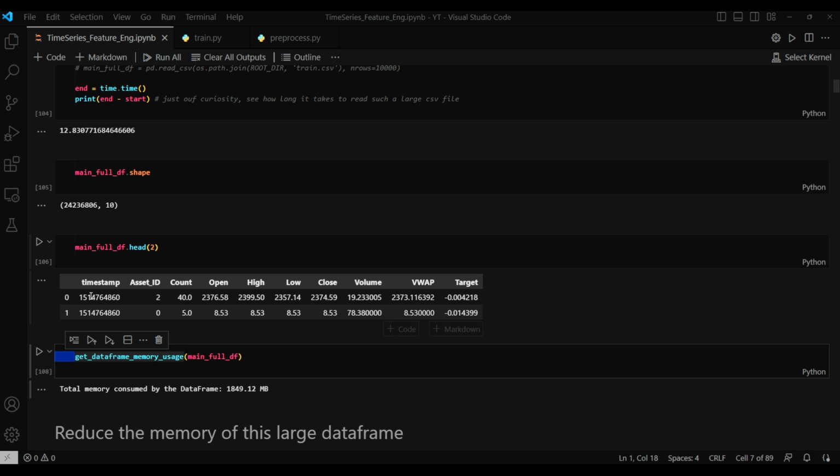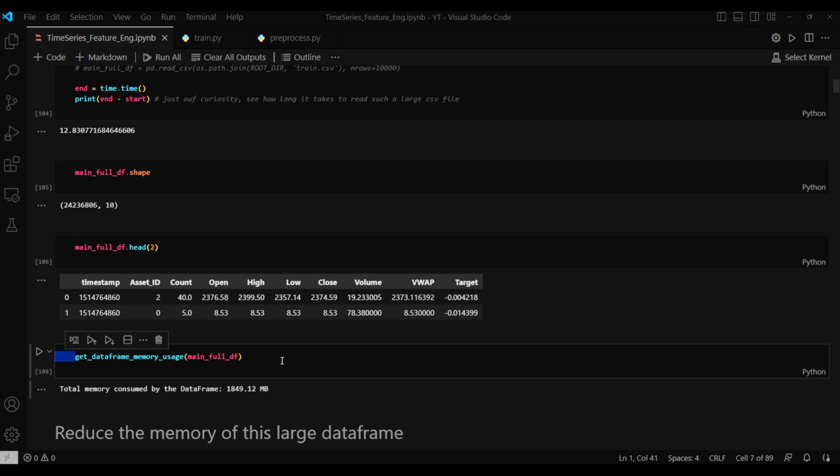The first column of this data frame is timestamp. And then we have asset ID, which represents different cryptocurrency assets. In our case, we know that asset ID 1 represents BTC for this particular data set. And how do I know that? Because on the original Kaggle page, a separate CSV file was given in which we have a list of asset IDs and the corresponding cryptocurrencies. From there, we know that asset ID 1 is for BTC.